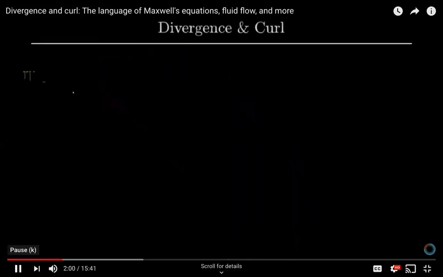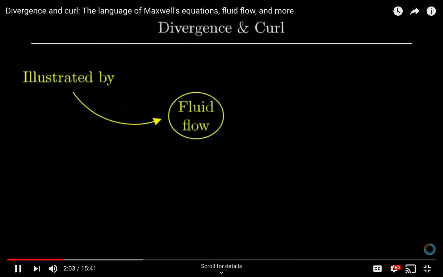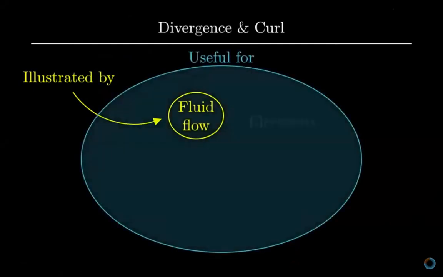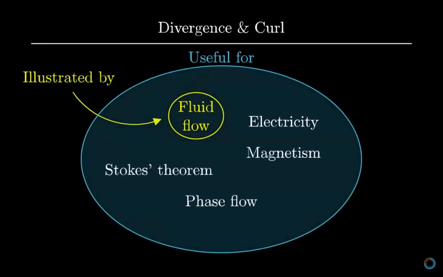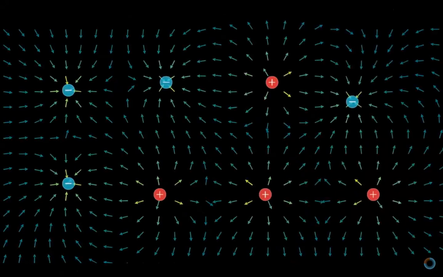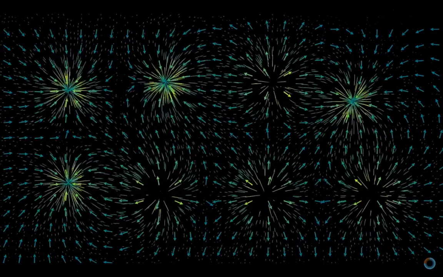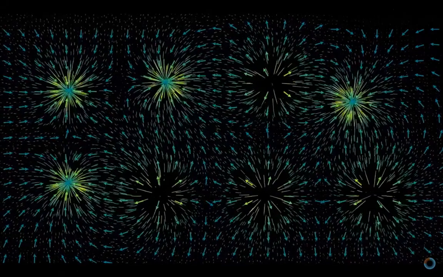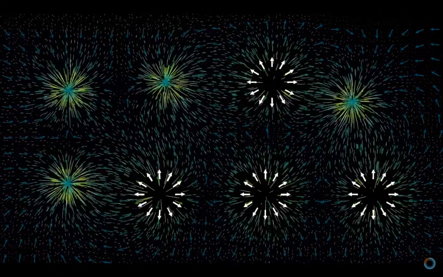The ideas of divergence and curl are particularly viscerally understood when the vector field is thought of as representing fluid flow, even if the field you're looking at is really meant to describe something else, like an electric field. Here, take a look at this vector field and think of each vector as describing the velocity of a fluid at that point. Notice that when you do this, that fluid behaves in a very strange, non-physical way. Around some points, like these ones, the fluid seems to just spring into existence from nothingness, as if there's some kind of source there. Some other points act more like sinks, where the fluid seems to disappear into nothingness.